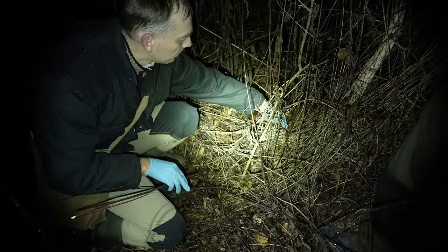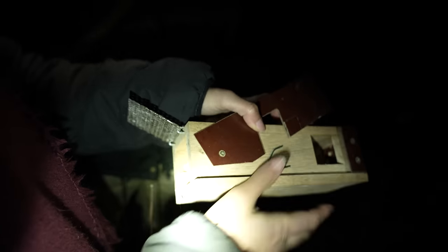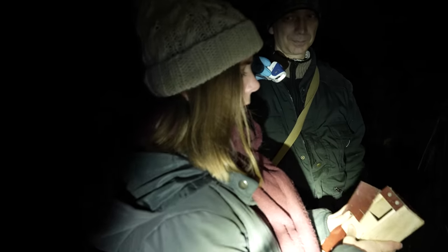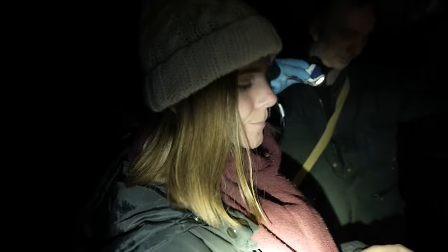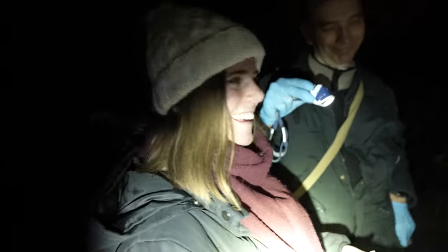During our visit, we tagged along with one of the researchers to see the trapping process. The trap bridge is connected to a wire — when the animal closes the bridge, the wire moves a little bit and the trap closes. It's really easy and really efficient. Oats or mealworms are put inside for the animals to survive until the next check — accommodation and an all-you-can-eat buffet.